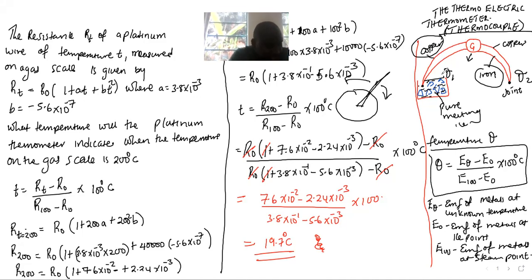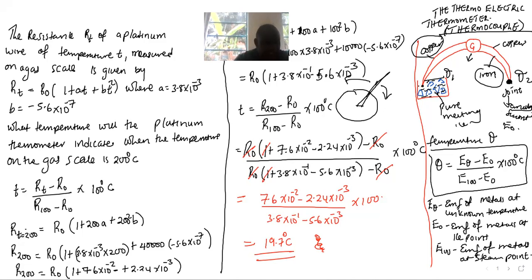So that's the construction. That is how it is built. Then how it works is the hot junction is put in an ice water mixture at 0 degrees Celsius, and the EMF E naught is determined. So you get this junction here, because this one is initially in an ice water mixture. Then this is the variable junction, the one you use to detect other temperatures. So you get it and put it in an ice water mixture and read E naught.